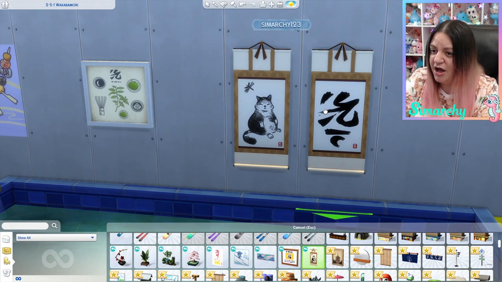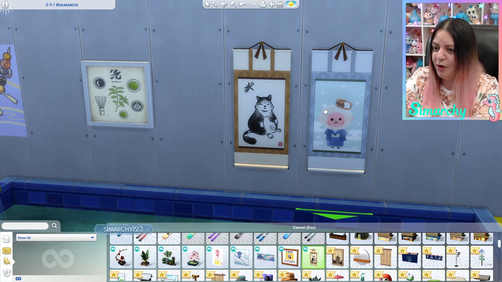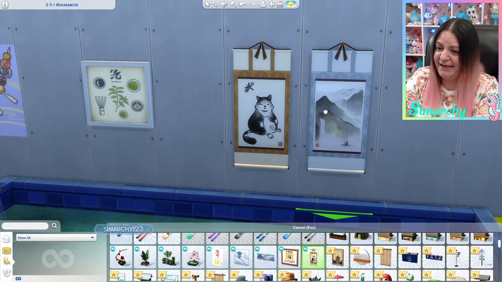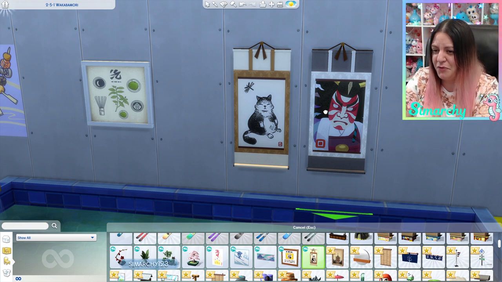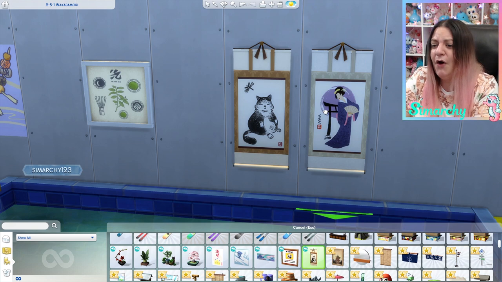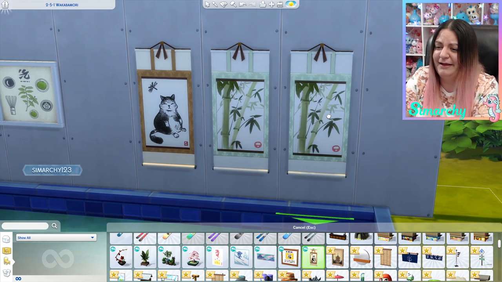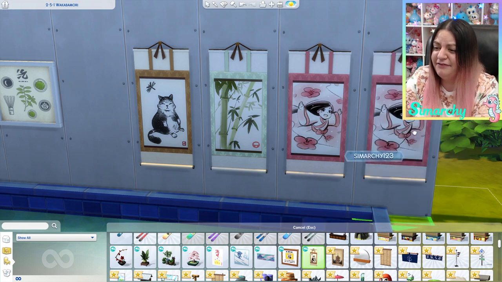Oh my gosh, I love these. We have those really, really pretty long wall scrolls that came in City Living, and I always want more vertical style paintings and things. Oh, yes. Oh, my God. So pretty. Oh, my gosh. Oh, I love her.